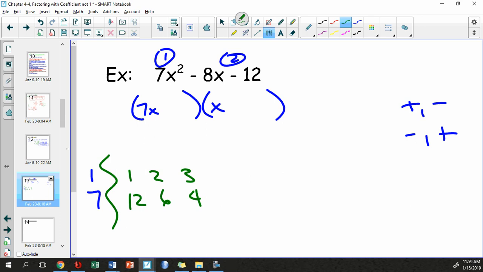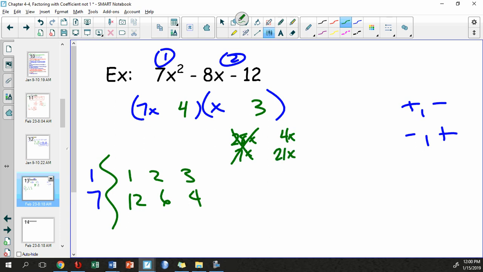What have I told you to use normally? The closest ones. Does it mean that they'll always work? No, that means you have to try it. So if I put the 3 here and the 4 there, I'm going to get 4 times 7, which is 28, and 7 times 1, which is 7x. Is that going to give me an 8? No. So if I go ahead and I swap them, I put the 4 there and the 3 there, this is going to give me a 4x and a 21x. Is that going to help me?